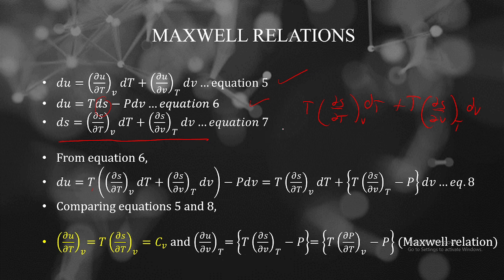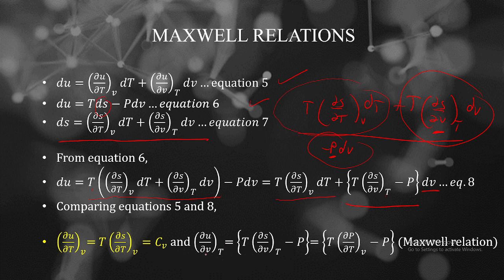Now I can group terms. I can group the terms with dV. So I have all of this, if I expand what I have here, minus P dV. So the terms with dV are this one and this one. I can group them and then keep dV out. That's going to give me this part here: T (∂S/∂V) at constant T, that's this, minus the P, all times dV, right? And then this expression here, the T (∂S/∂T) at constant V dT, becomes this part here.